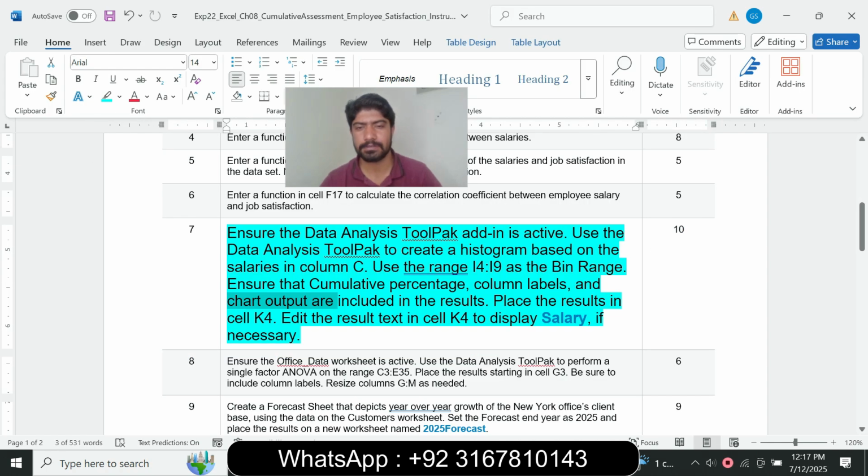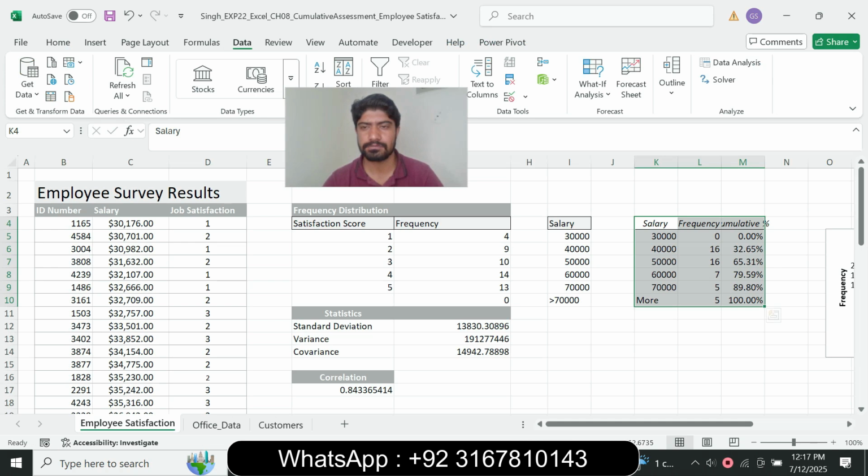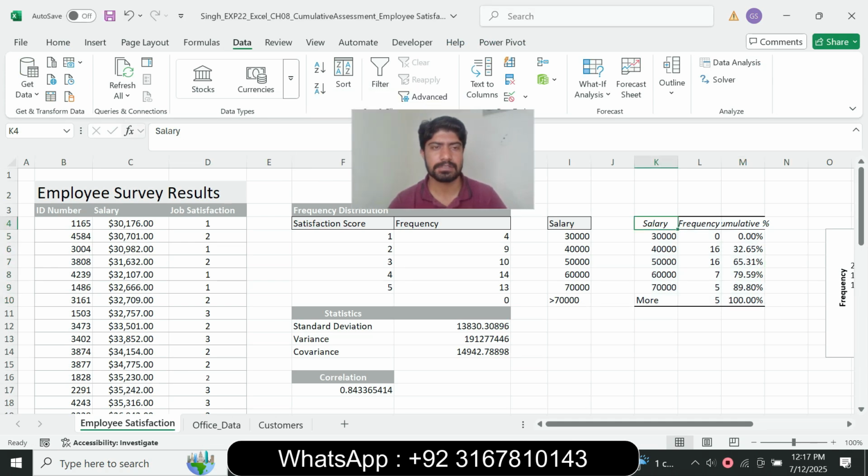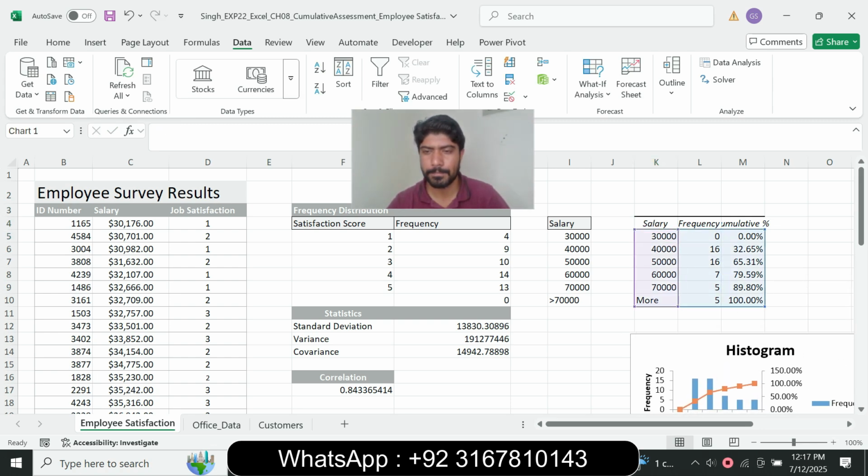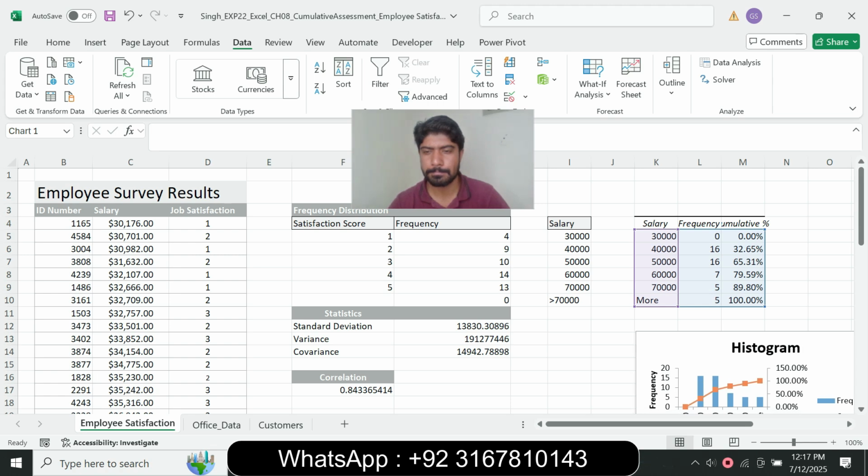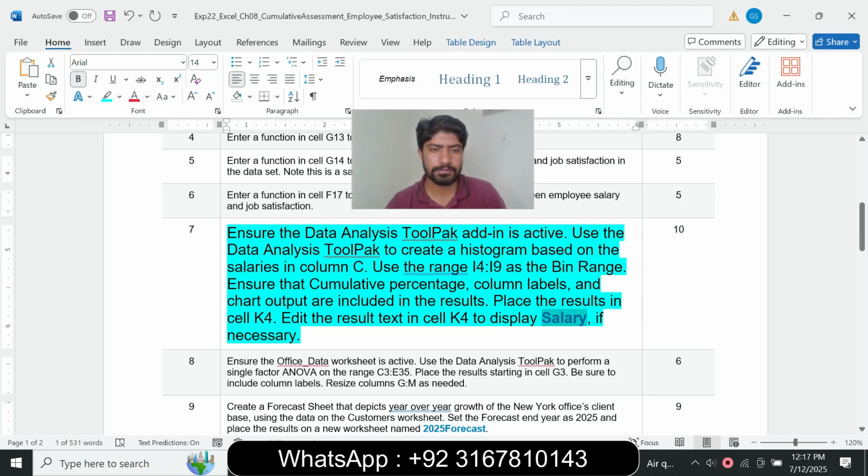In the cell K4, display the salary. So select K4 to display the salary. So question number 7 is complete.